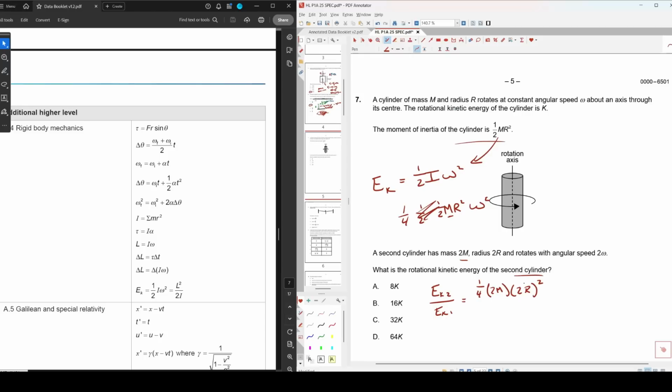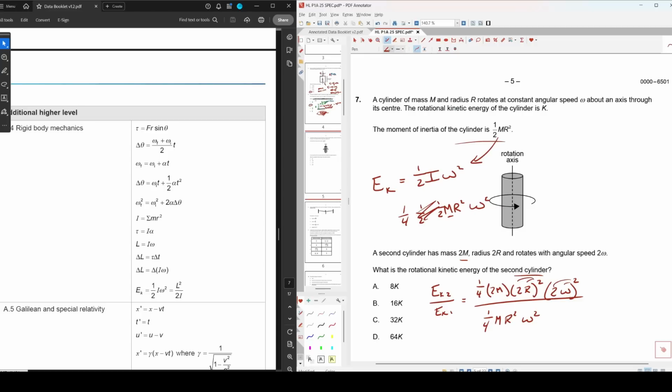I got to be careful with squaring because everything gets squared. This is going to be like so much. 2 times 2 times 2 times 2 times 2. What's 2 to the 5th? I think that's what it's going to be because I also double the angular velocity. Yeah, okay. And then down here, it's a quarter again. The mass is just m. The r is just r. The omega is just omega. Cancel, cancel, cancel. But be careful because you got to square everything in your fractions, right?